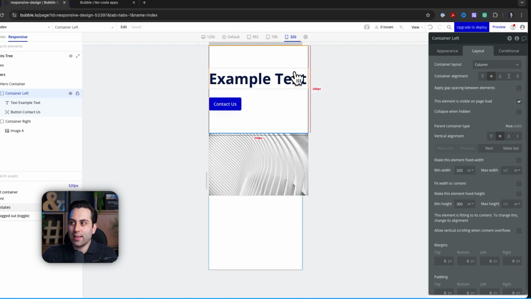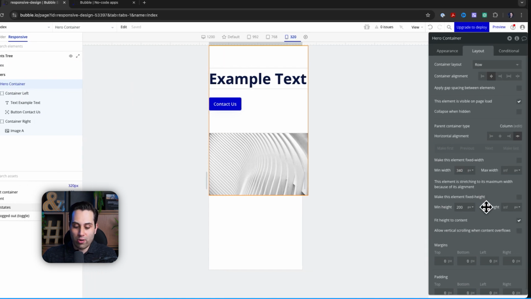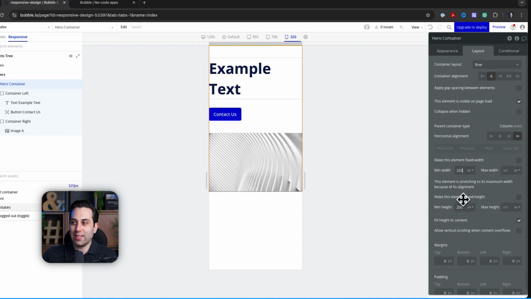Now, what is happening here? Because we have a 320 mobile device, but as we can see, this image is going a little bit off. Which one did we forget to check? Well, always check the parent. The parent is the hero container, which is also set to 340. So we are going to reduce it to 320. And that makes the text break a little bit, and then everything falls inside the container. Okay, so always remember this relationship between the parent and child components, okay?